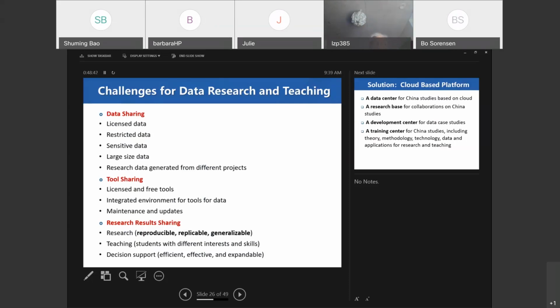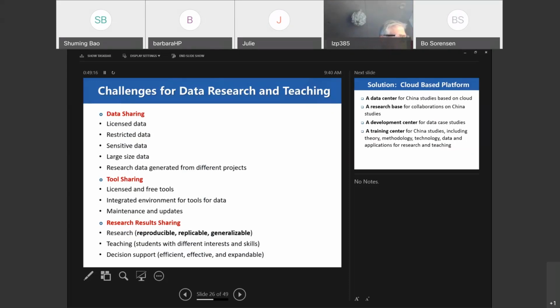The second is tool sharing. Once you have the data on the cloud, you also need to provide tools for the data. The tools may include licensed tools and free tools. The system should also provide an integrated environment for tools and data, and keep the software up to date.